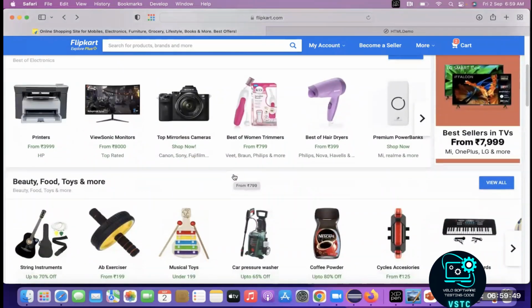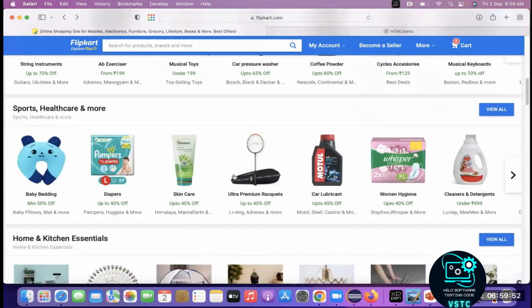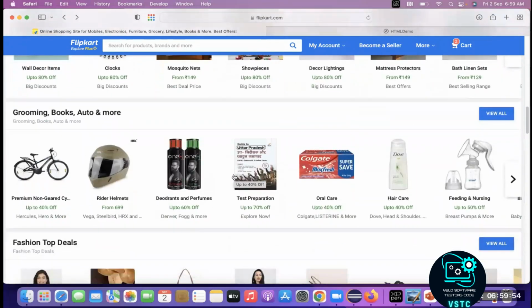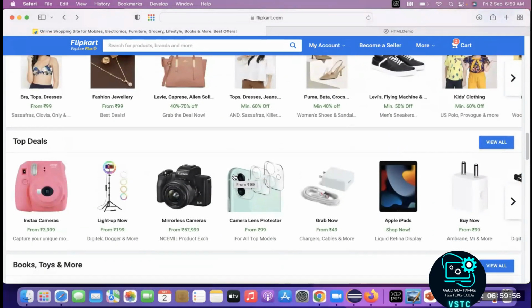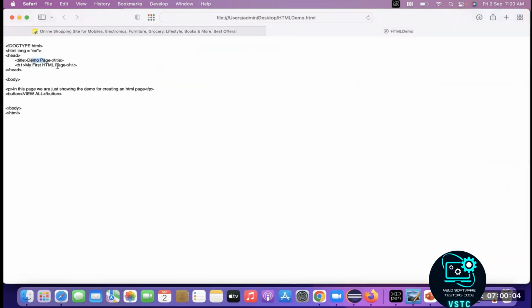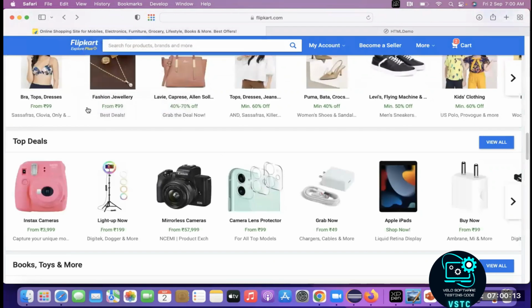So this is about the HTML. We will be working mainly with the HTML part. That is the basic thing about the HTML. I'll get back to you on why it is not working, but generally we use this format to create any HTML tag. There might be some issue somewhere. Okay, now we will see the next part.